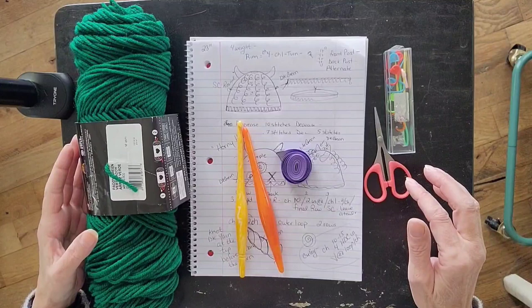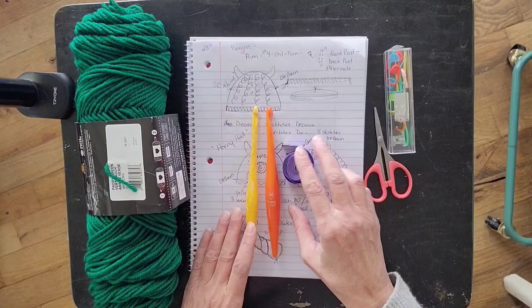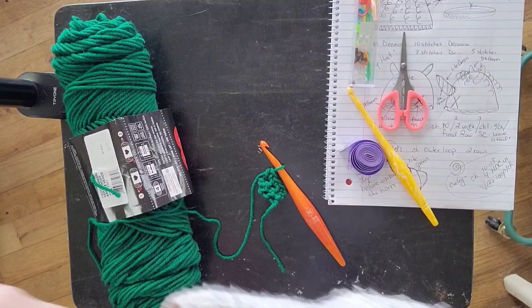I'm gonna pause and come back because I wanna get this started. I'm not sure which hook to use yet. Okay, I'll be right back. Like my arm right in your face. All right, that was quick.